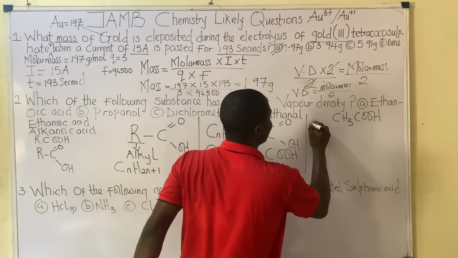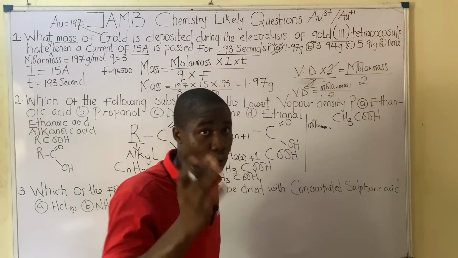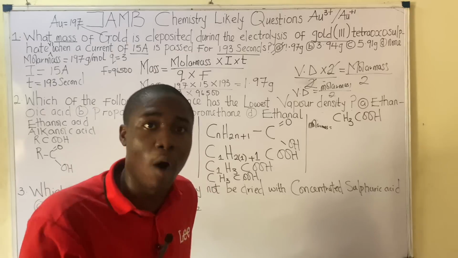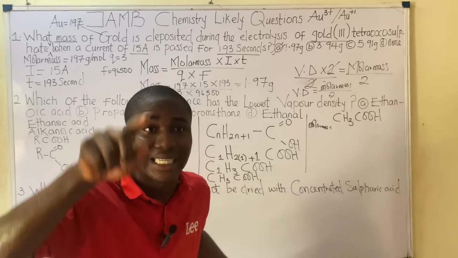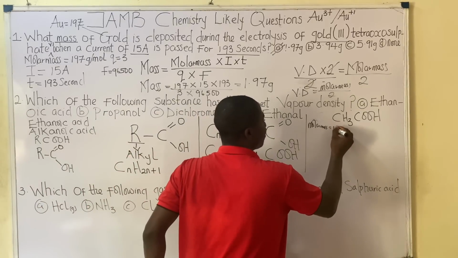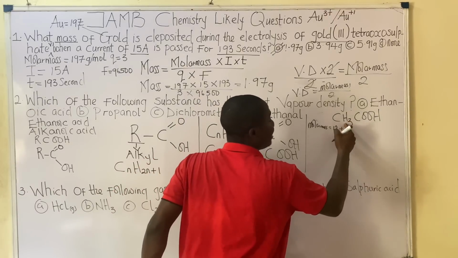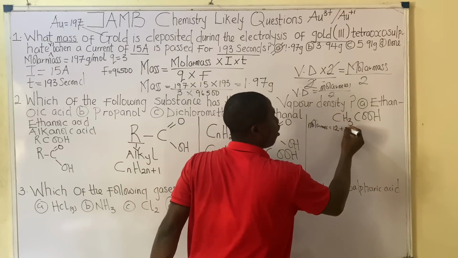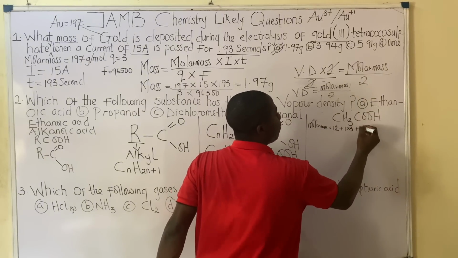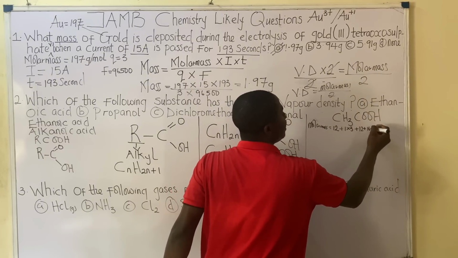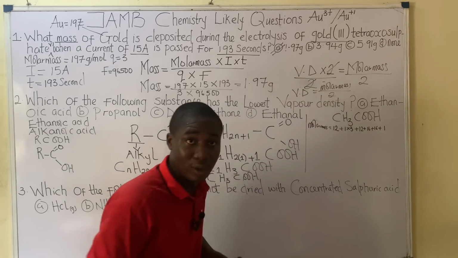The next step here is to calculate the molar mass of this compound. Now, you are supposed to know this. What's the atomic mass of carbon? 12. What's the atomic mass of hydrogen? 1. What's the atomic mass of oxygen? 16. So let's calculate together. Carbon is 12. If you want to calculate molar mass, you are adding. So 12 plus hydrogen, that is 1, and we have 3 hydrogen here, so 1 times 3, plus carbon is still 12, oxygen is 16, we have the other oxygen, plus 16, and lastly hydrogen 1. I believe you understand all what's happening.